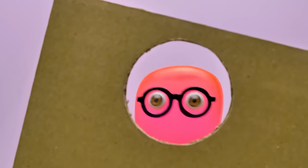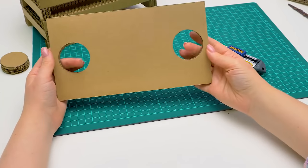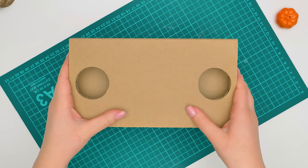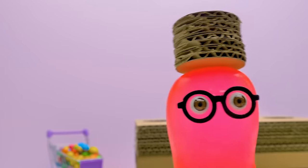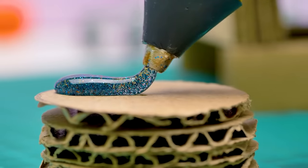These are some cool openings I've made, right? Yes, Sammy. It's one of the most important parts of the machine because candies will come out of here. Oh, then glue them in place. Hurry! This big piece should go on top. Carefully now. And this piece doesn't need gluing, but... there it goes. Yes, Sammy. We need to glue these circles to it. They'll be the handles.